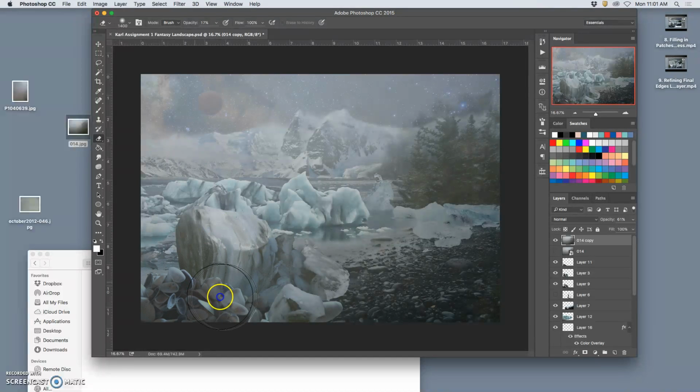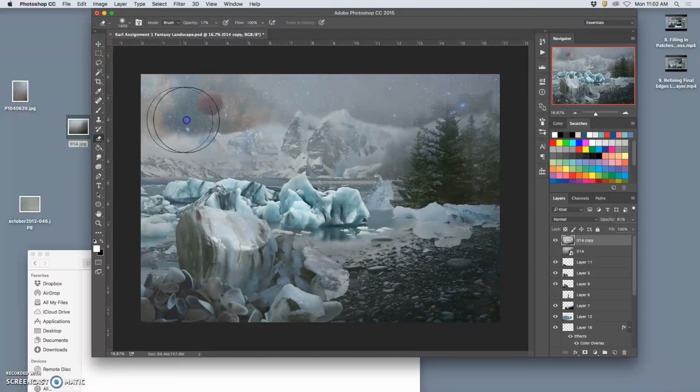and it's like dodging and burning, but we're going to be bringing our focus into the elements we want, especially the mid, what am I thinking of? The middle ground. Because often when we look at a scene, the middle ground is what we focus on, and that way the foreground's a little blurry, the middle ground is sharp, and the background's a little blurry. But the night sky, maybe I want that to still be pretty clear.